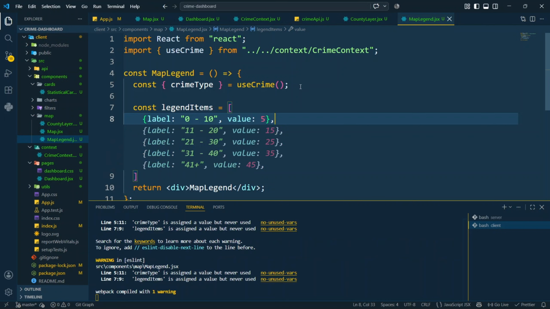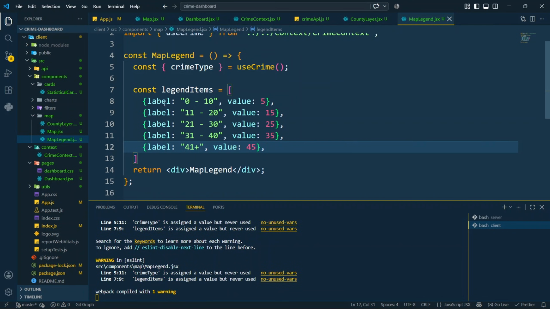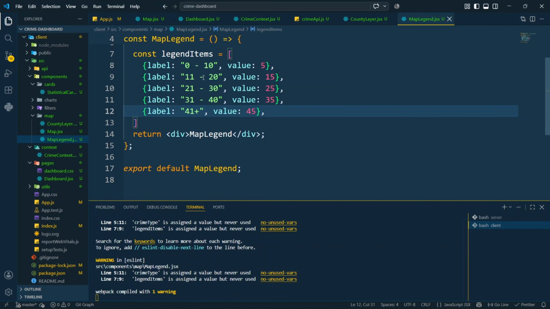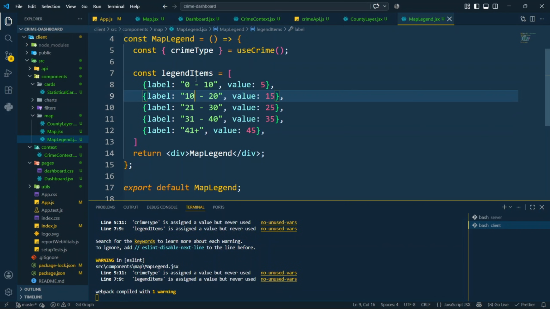So this is how we are going to define the colors. Then the next label will be from 10 to 20, and the value is going to be 15. Then from 20 to 50, the value is going to be 35.